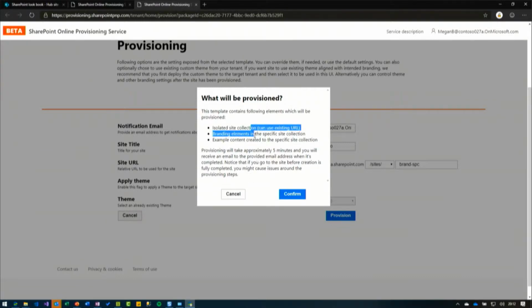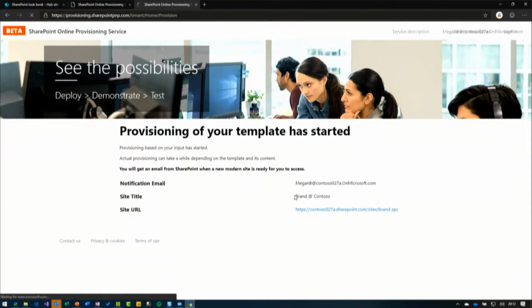It explains what's going to be provisioned and what the timeline is. We're being quite pessimistic on the estimates. In here we're saying 5 minutes, but actually it will be roughly 1.5 minutes, so 90 seconds for this particular template as well. Now the request has been made, the template starts moving, and there's an Azure service connecting to the tenant and provisioning a new site collection, getting cool stuff available for them.